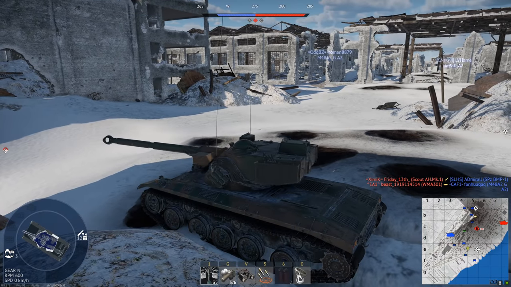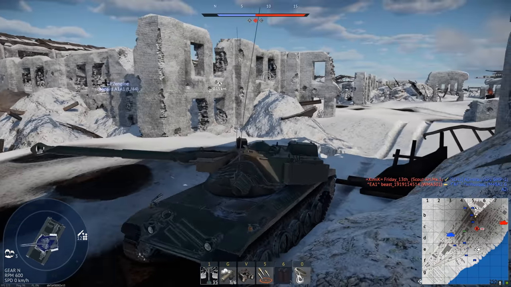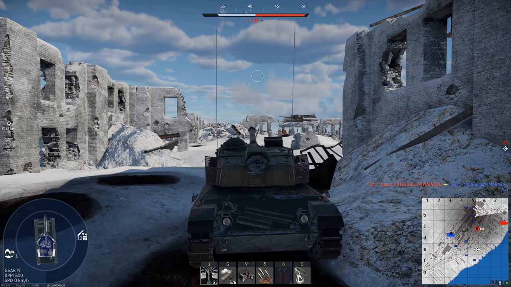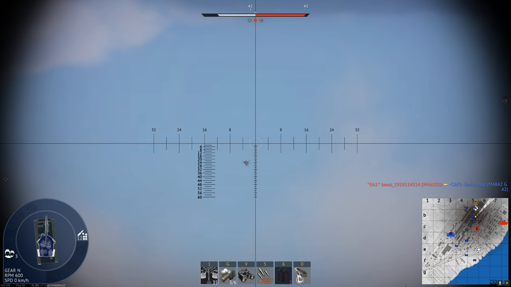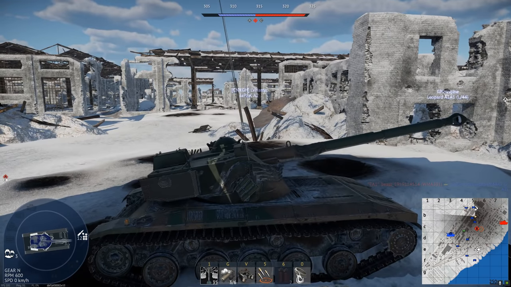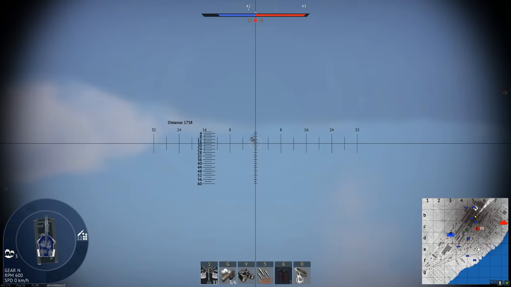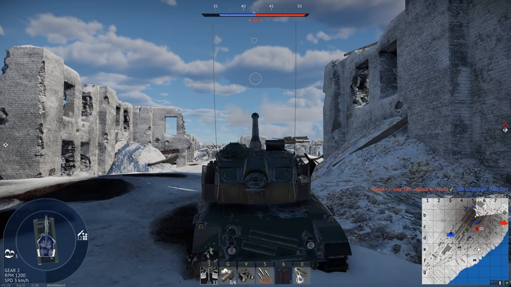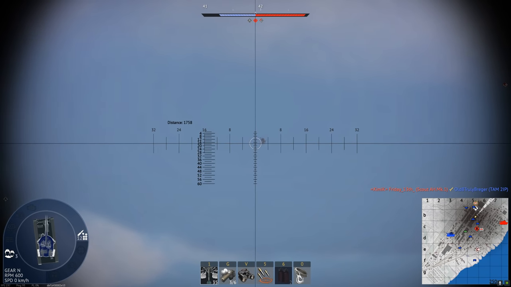Friendly M48. We got an enemy chopper up. We could engage that, but can we have enough elevation? He is on the move. Okay, we got two at Bravo. We're going to wait for him to start hovering. Ooh, he's not a hoverer. Oh man, he's on the move.